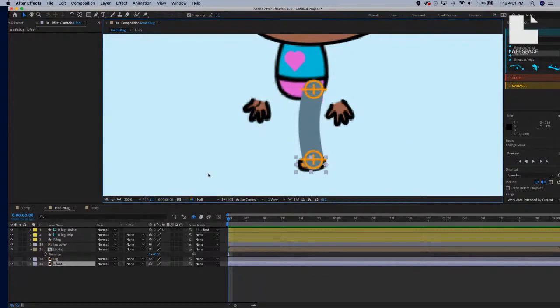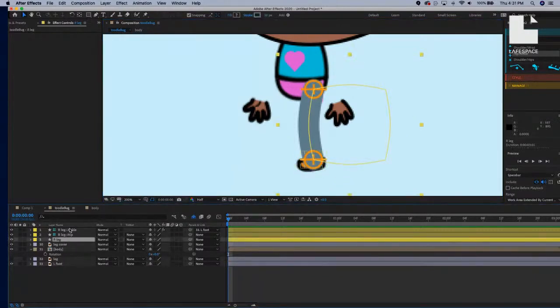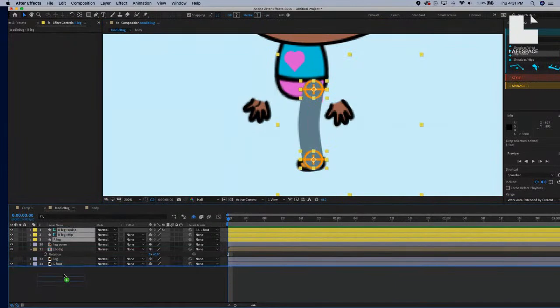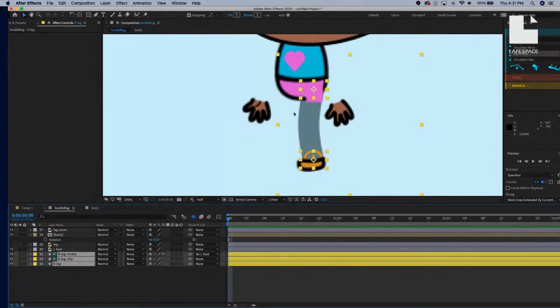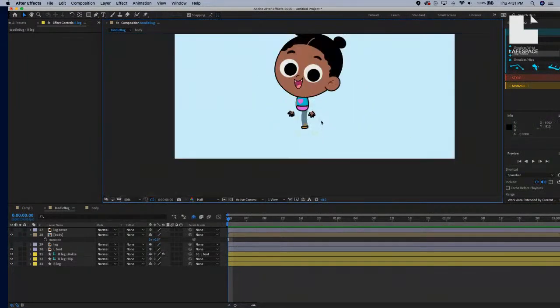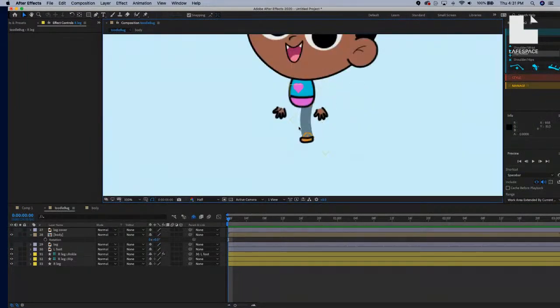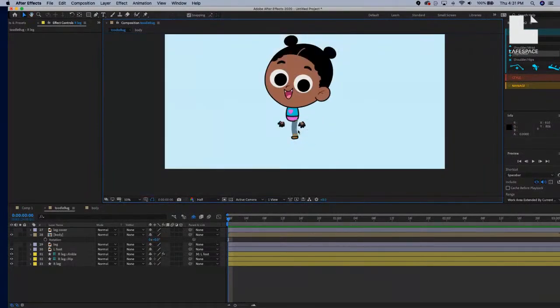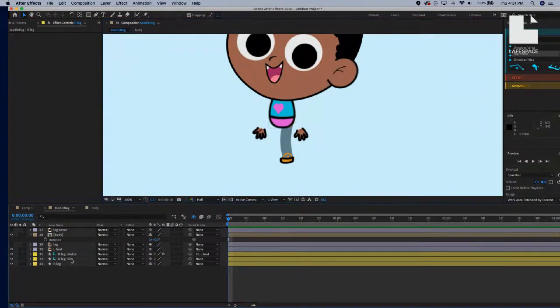Okay, so next step is I'm going to move all of this down, below my foot and the body. I'm actually going to turn the leg cover off just for a second. I just want to see, I'm going to zoom out, how this lines up. And then what I'm going to do now is start to style. What I'm going to go through right now is how to style rubber hose inside of After Effects.